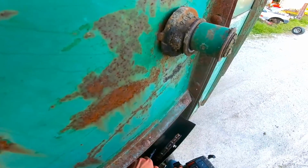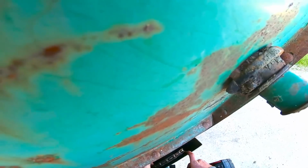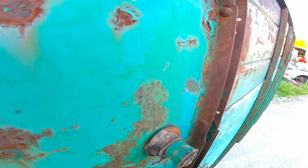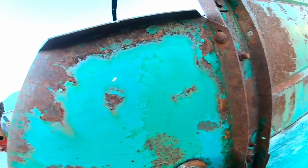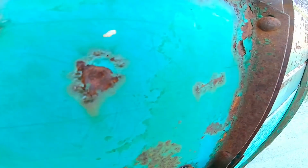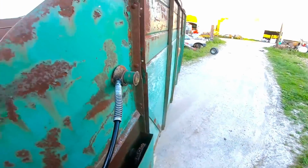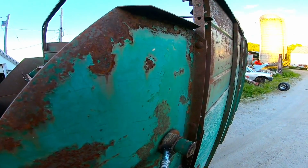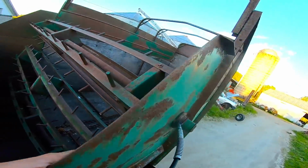Yes, I'd love to be out planting, but we were still not dry enough. We've gone a few days without rain. The last time we got rain, we got so much rain. And I know it's probably dry out in Iowa, and you're seeing all these videos of whoever out there being done. Well, that is thoroughly not us, folks. We can't get a start around here. It's Ohio, at least southern Ohio. We never miss a rain. Oh, there's a little bit coming through. We got it.